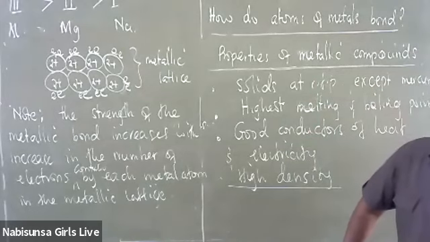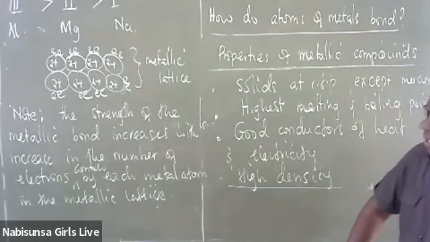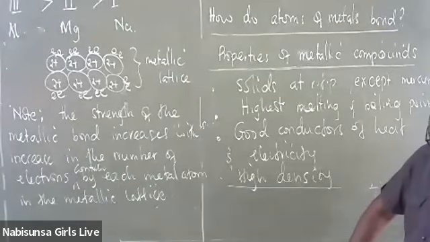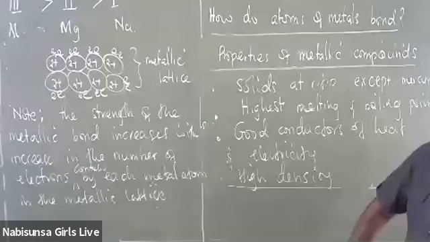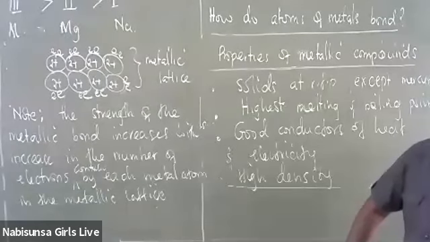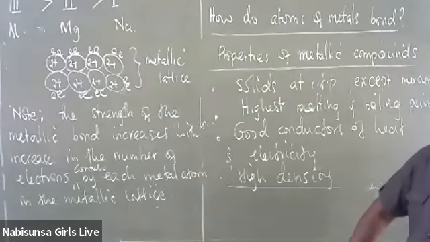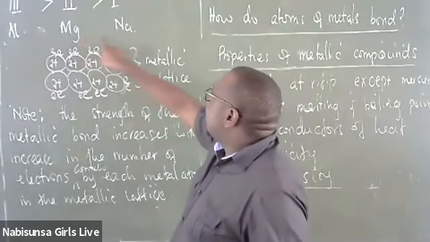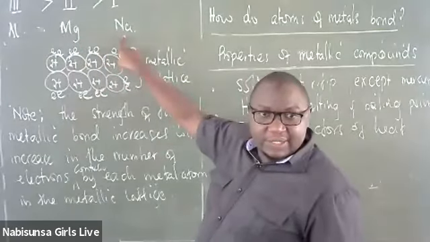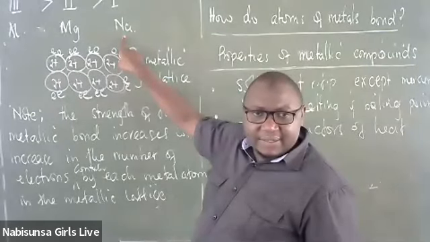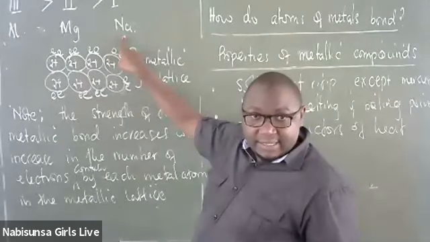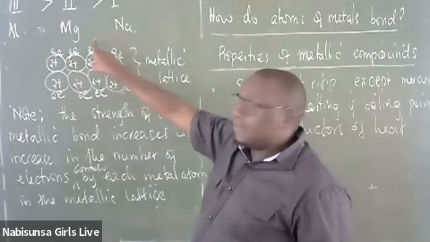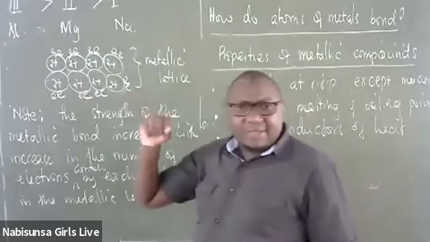What is going to be left for the next meeting, if at all? We shall look at what will happen if I don't have atoms of the same thing. Let's say I have sodium and magnesium. How can magnesium combine with sodium? They are both metals. How do they combine with each other? So we shall discuss that, and we shall talk about things such as alloys.